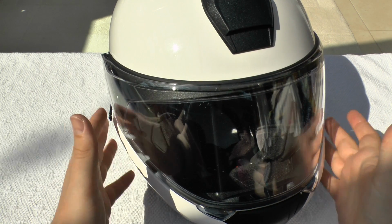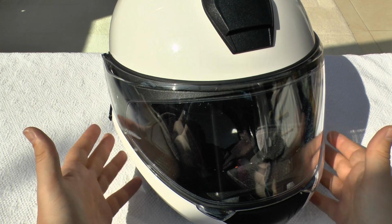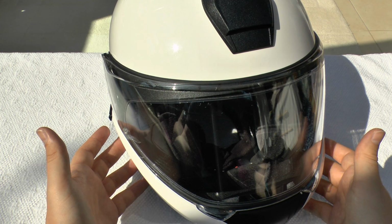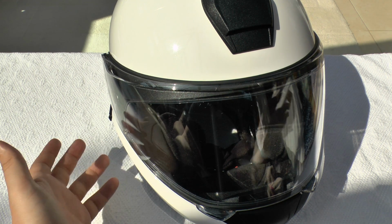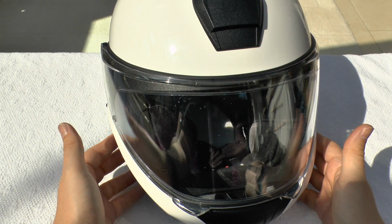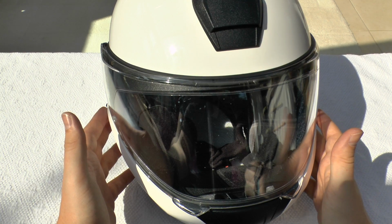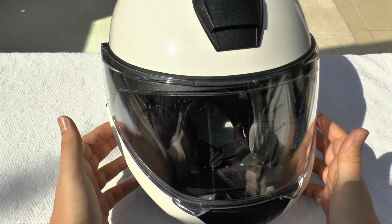This helmet's excellent in that you can remove pretty much every single part of the liners and clean them. What I would do is clean the liners maybe once every 2 or 3 months. It depends how much you use the helmet or any helmet. You can apply these techniques to all of the other helmets really. But essentially I would clean it before every season at least.